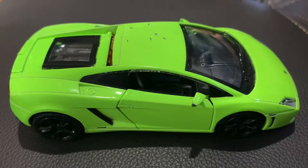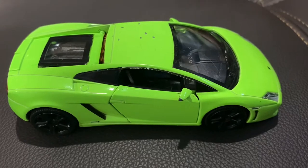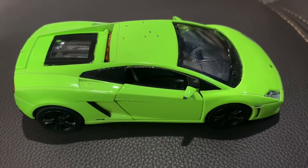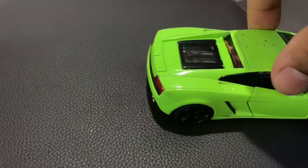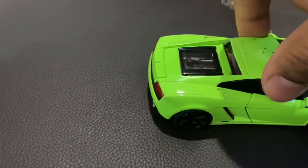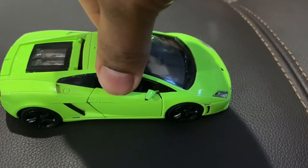All right, guys. So you wanted to know how Lamborghini works, right? A motor. Yeah. All right. So let's see, because this... We don't know if there's a motor or not. Yeah. I mean, let's see, because this one is quite different than a regular RC, like, you know, remote control car.